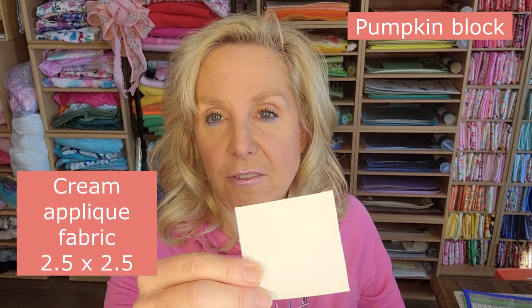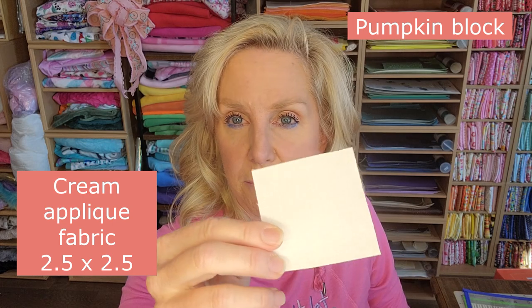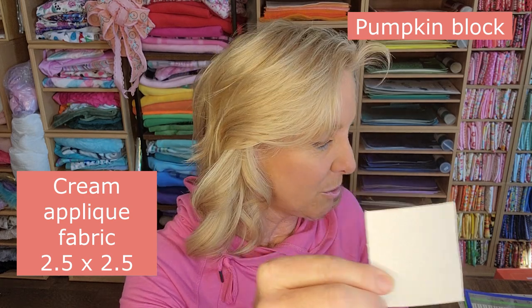All right, so then we have our cream. For our cream, I want to point out again that when you put it down on your hoop, make sure to check both sides. If you're using fusible stabilizer, the side with the fusible stabilizer and the side with the fabric look very, very similar. So this one is just a very light cream and a silky solid, no design to it. And we're going to start with this at 2.5 by 2.5. And this is for the cream, and it's a cream fabric, 2.5 by 2.5.